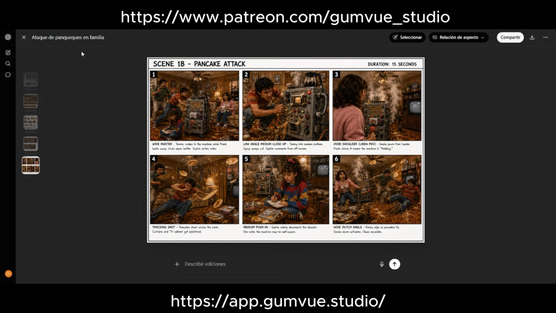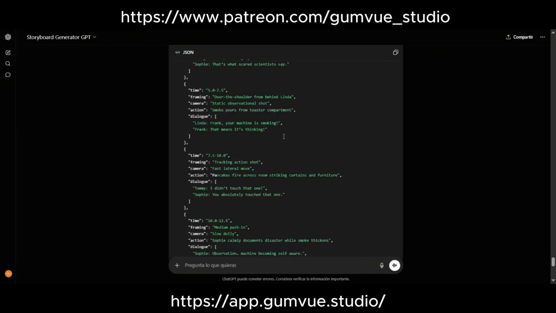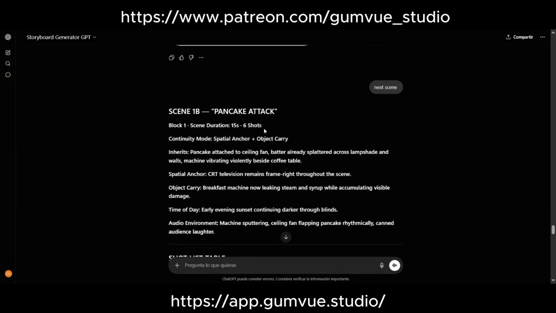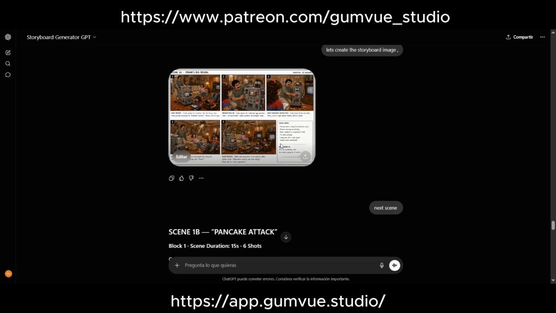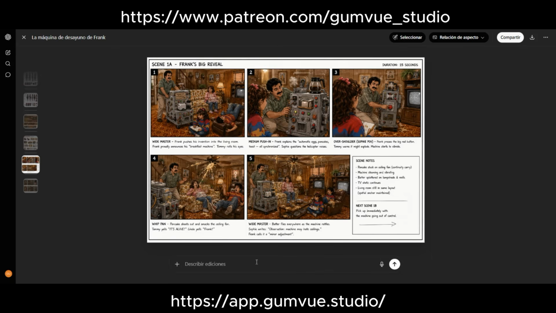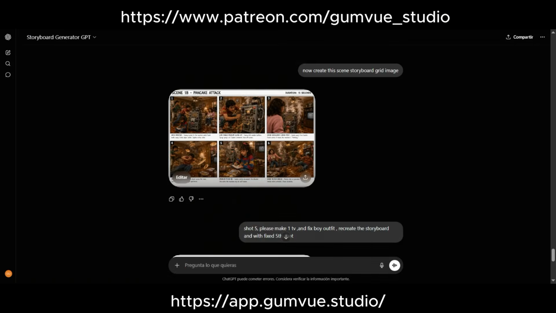In this second storyboard, you can notice an issue. There are 2 TV boxes in the image. If we generate video from this frame, the duplication will create continuity problems in the animation. To fix it, I simply ask the AI to update the image and remove the extra TV. To do this, click Edit, enter the correction request, and regenerate the frame. The system gives me 2 new options, and I select the corrected version with only 1 TV.